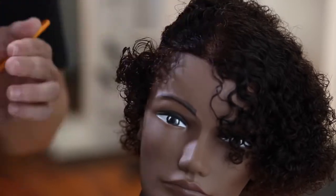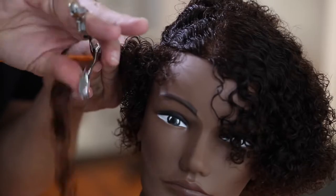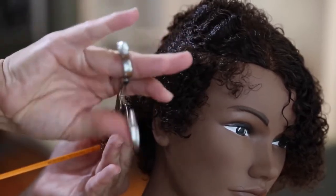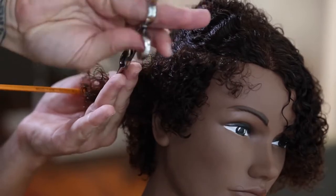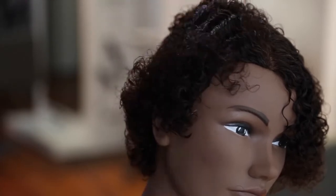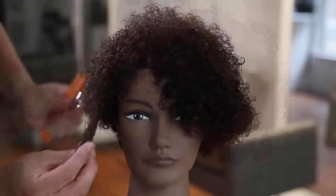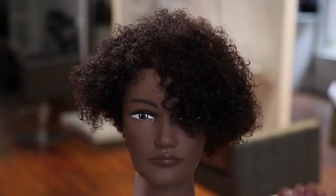I wanted to create a nice sleek side to this haircut and then have that disconnection fall over top. As I work my way around the head, I'm really working with layering — which looks more like a graduation because it's curly hair — working straight out from the head as I work my way up the entire head shape to the parietal ridge. I follow the round of the head back, working those layers using the tight teeth of my comb for nice tight tension, understanding where I'm over-directing and pulling that hair out to where it's going to spring back. Now I've got that all done — I'm going to take the clips out. This is basically like if you were going to shave the side of somebody's head; I just did that little section in a precision form, and then the rest I'm going to do with dry cutting.